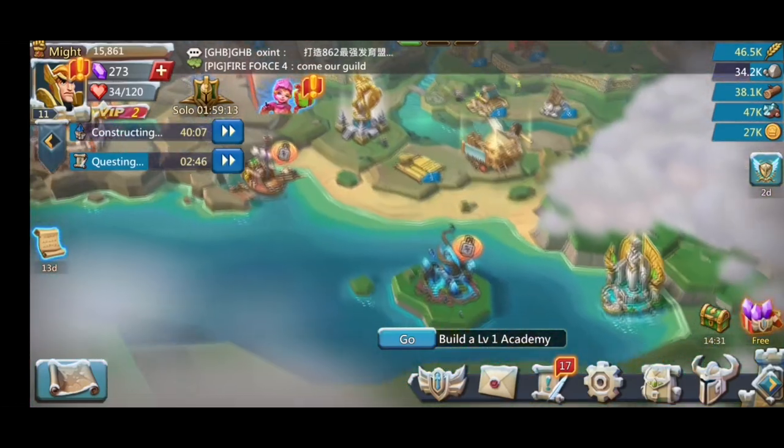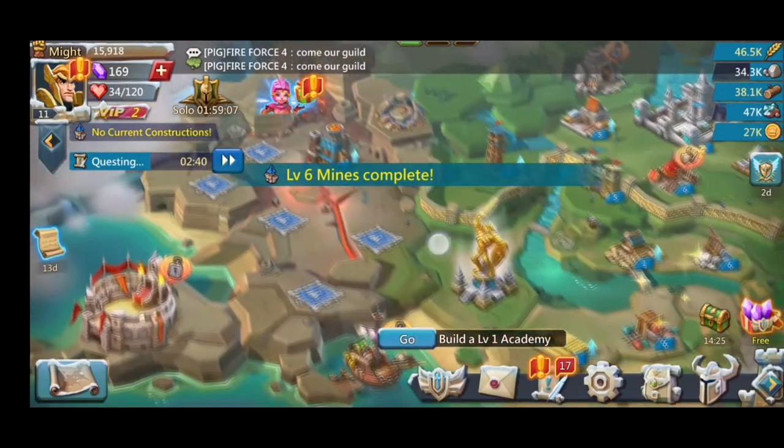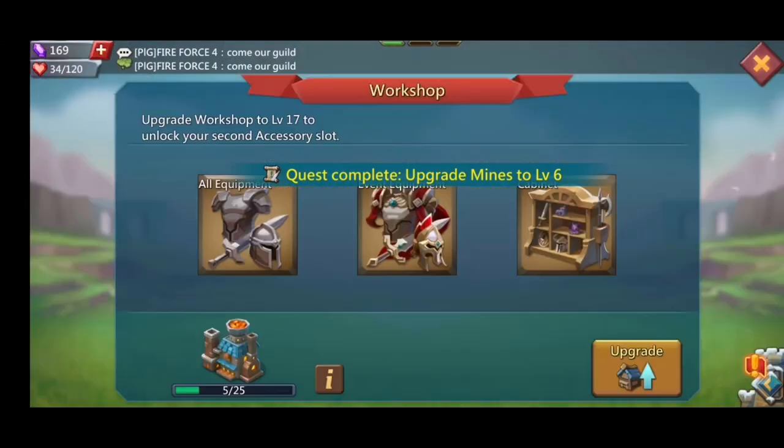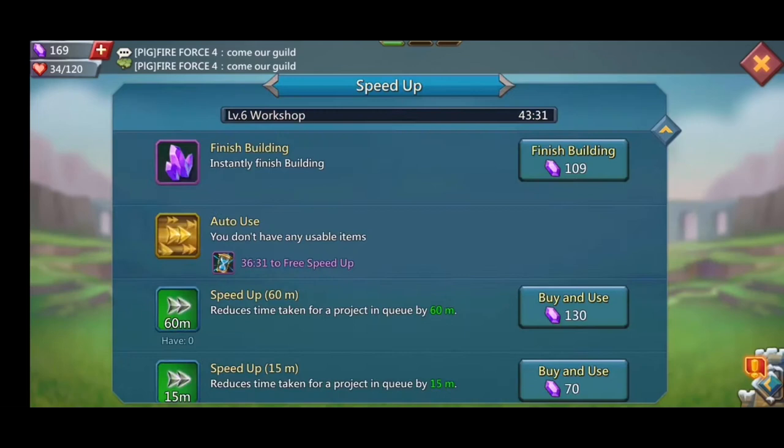We can use that to upgrade mines. And now, finally, the workshop. Speeding up. Finish the building. Do we have enough? Yeah. We will actually still have a couple of dozens left, which is pretty great.